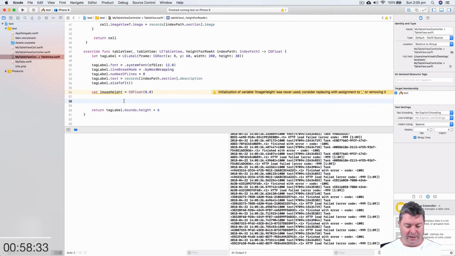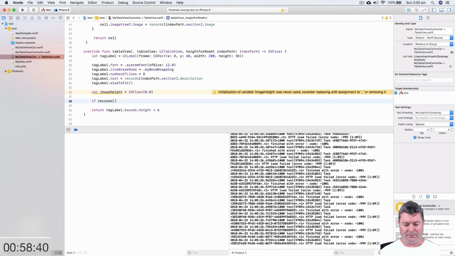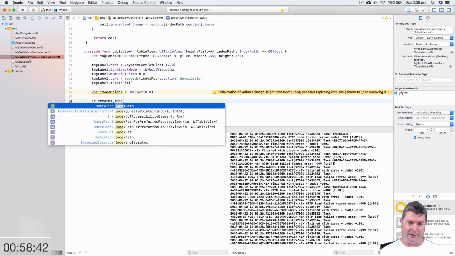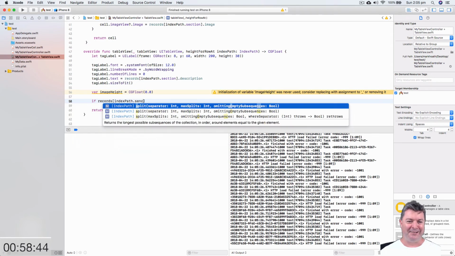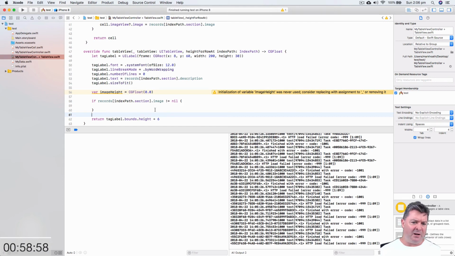The way we can do that is if records index path dot section dot image doesn't equal nil. Okay, so if it equals nil, then we're just concerned about the text, so that's fine.